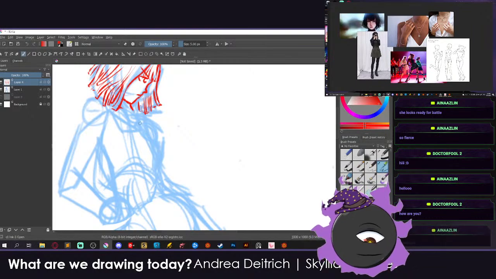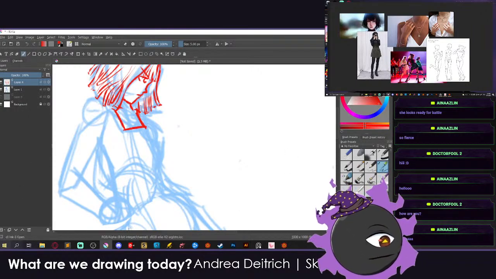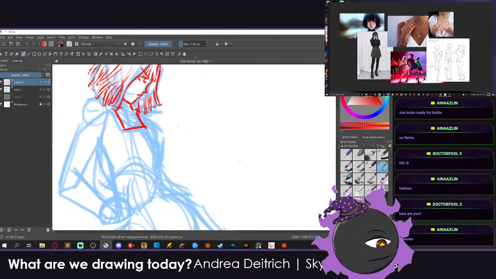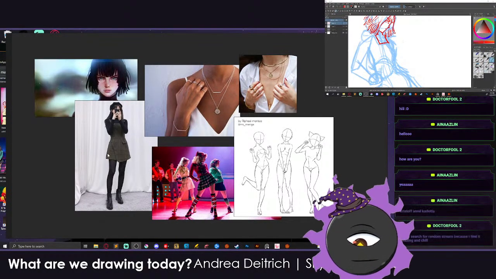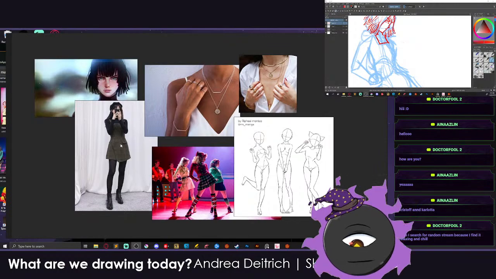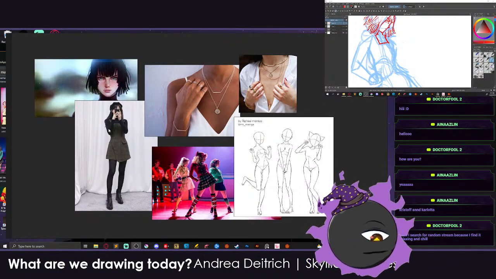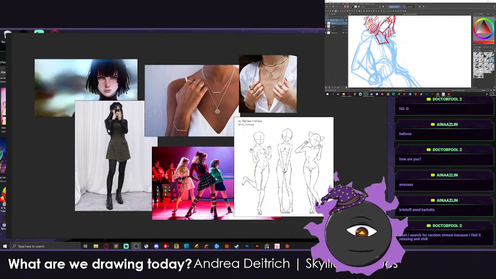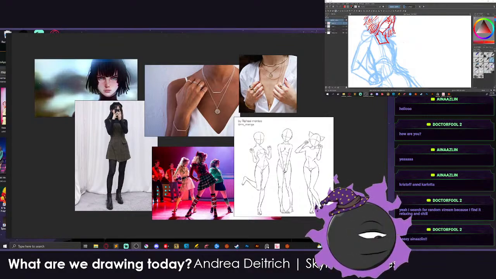All right. So next, let me just show you a little bit from our reference here. This is the clothing that we're going for right now. There's gonna be a lot of problematic creases for me to draw, which I don't like to draw, but might work actually. And I'm thinking of her as more of a red, kind of maroon character.